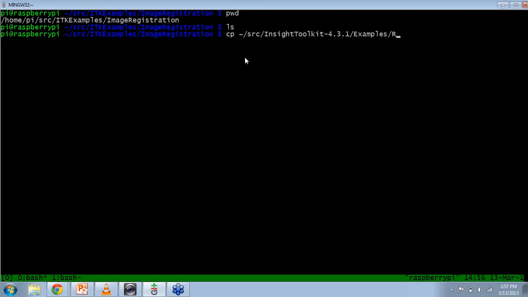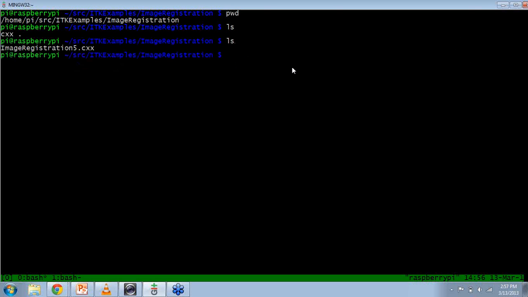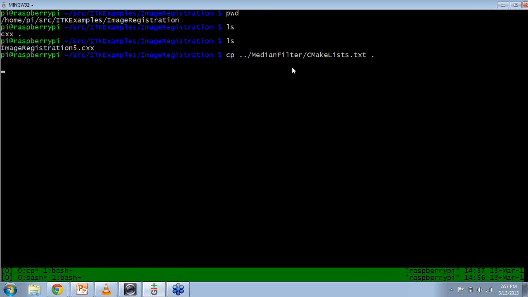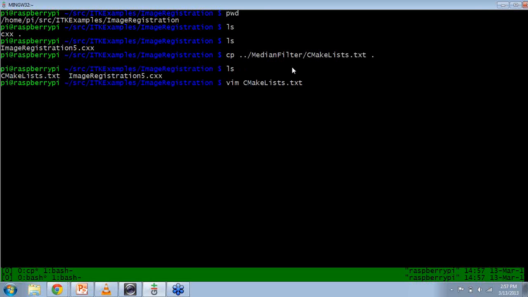We go to examples, registration, and we can grab, for example, the image registration 5. And now we have the CMake file. We can copy it from our previous example of the median filter. We modify that file.